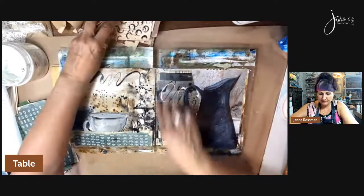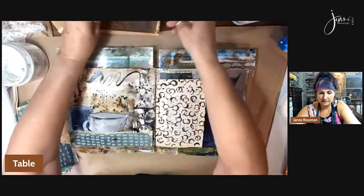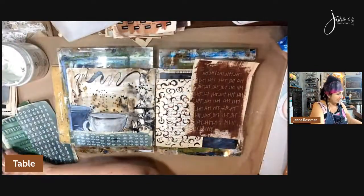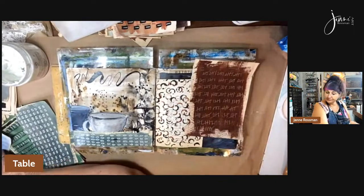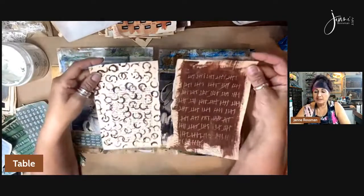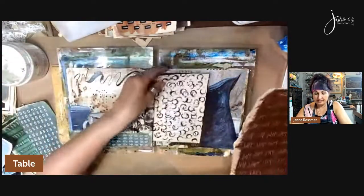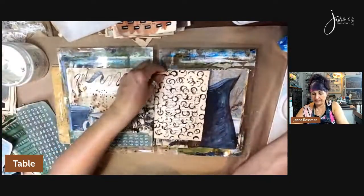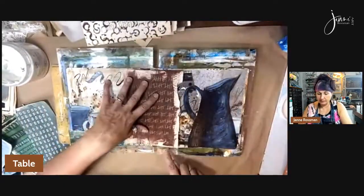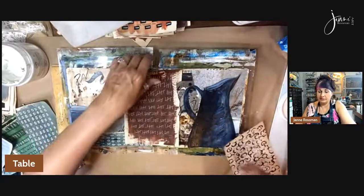Okay, so we need to put, I'm thinking something right here. I don't know, that's kind of cool. Maybe something like that. Let's see here. What should we put on this? Okay, which one do you guys like? Do you like the circles or the tick marks? Somebody tell me what you want me to put on there. I like them both, so I could go either way. I kind of like the way that's ripped like that. Maybe we should do some of both. You like the tick? Okay, we're gonna do the tick.